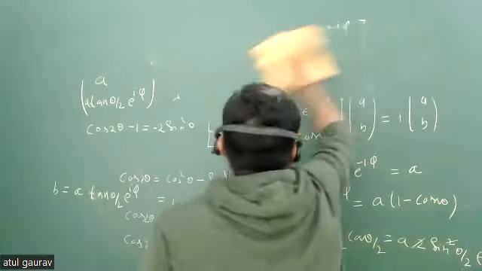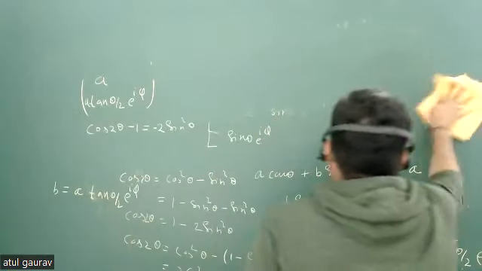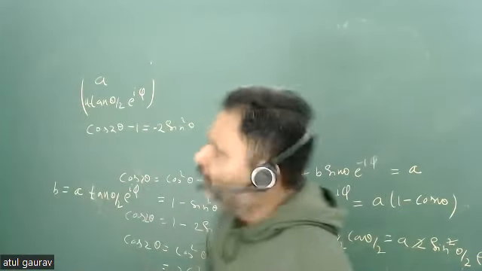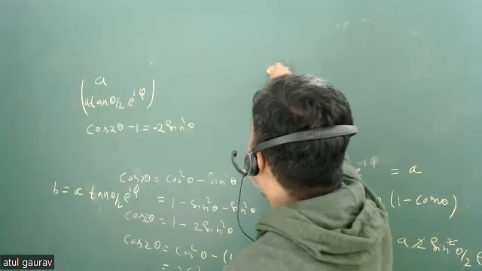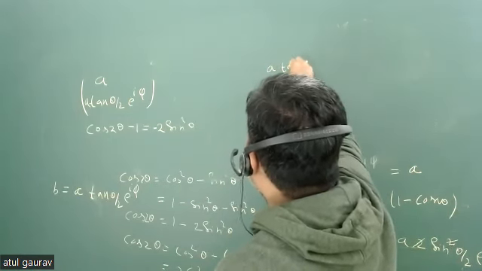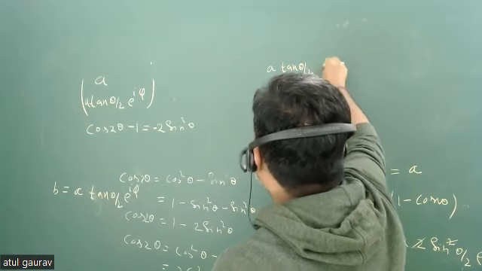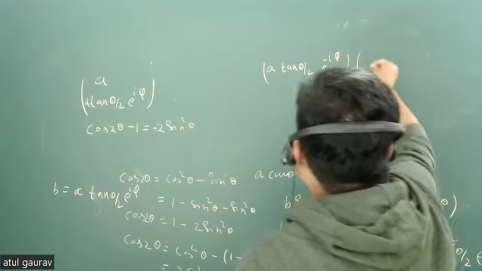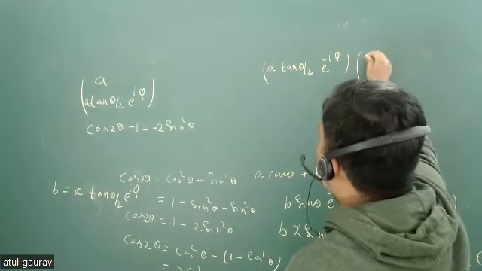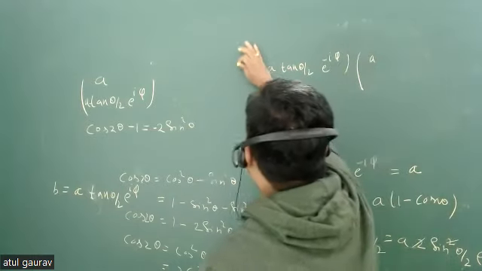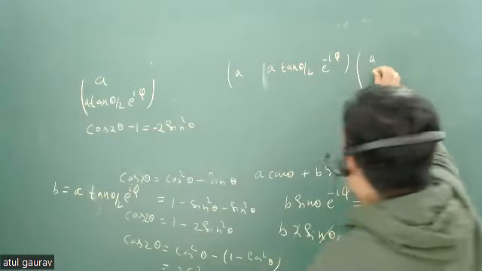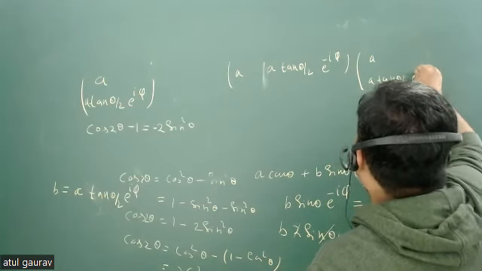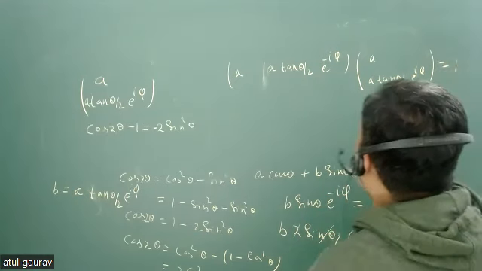This will come in the exam, 100% a question on this will come, because the trend has started from the GATE exam. So always try to, so what will happen? So you have a tan theta by 2 e to the power minus i phi, and what will this become? A, sorry, what did I write, a is also there. So a and a tan theta by 2 e to the power i phi, this must be equal to 1.